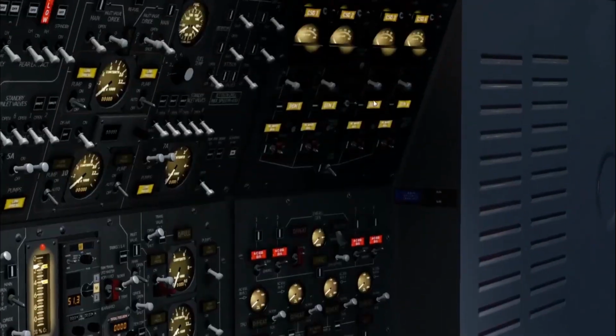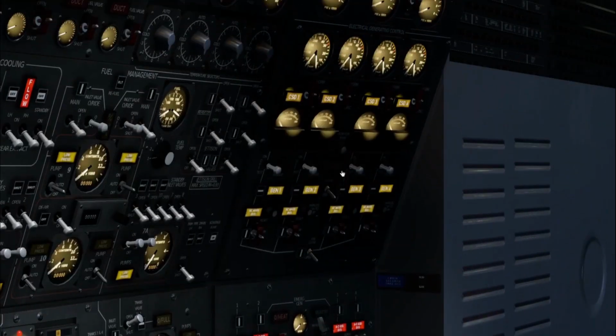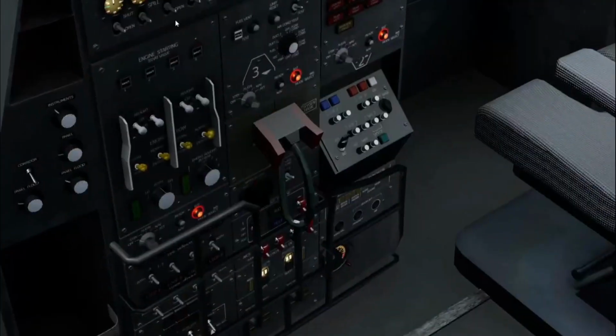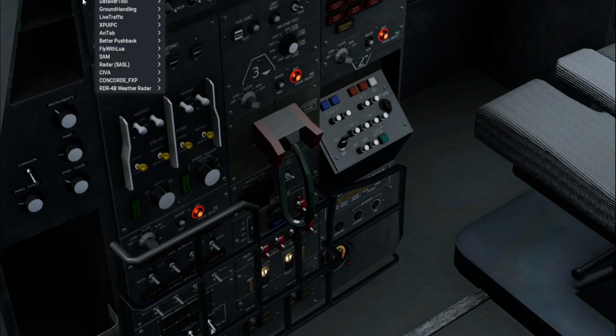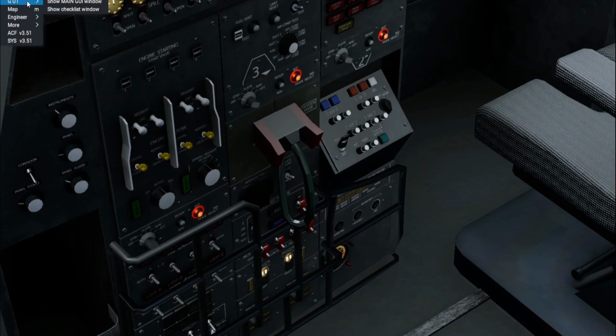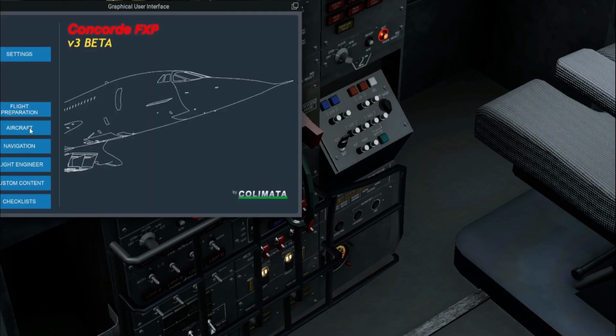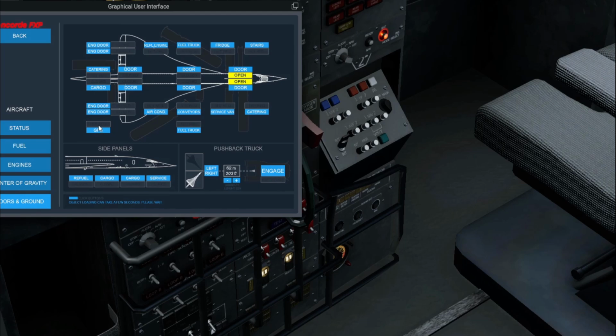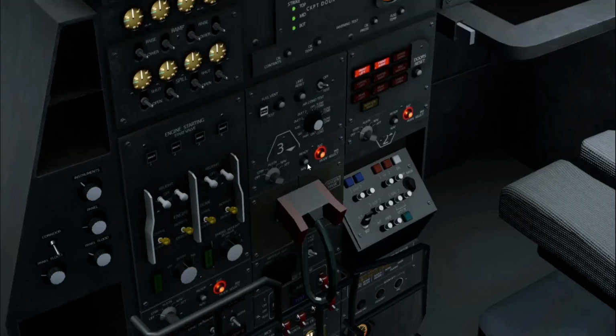So if we want to have ground power available, you have two options. You can go to the graphic user interface, aircraft, ground, and hit GPU. I will do it the other way.